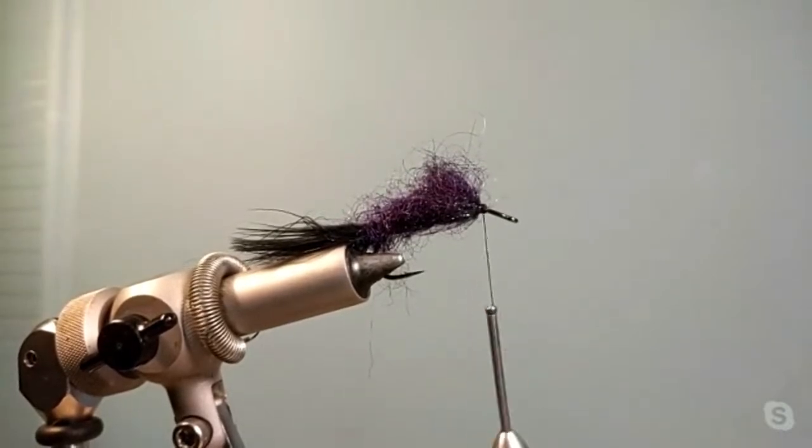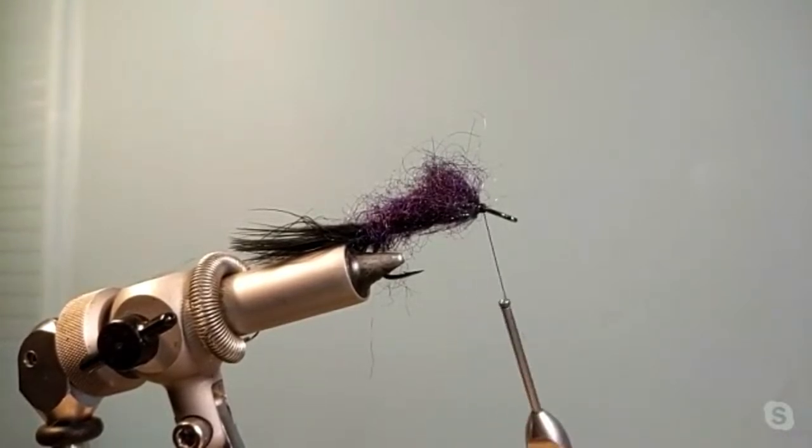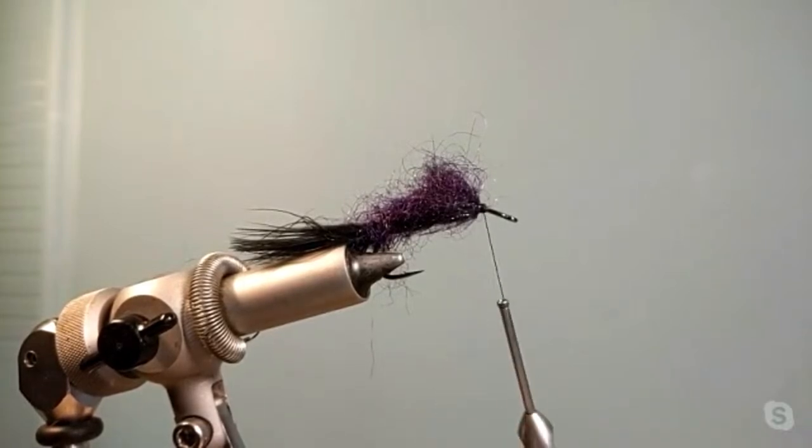I also tie the flies in multiple weights. So I'll use this one, I'm going to tie with brass eyes. I'll tie them with lead eyes. You can slip tungsten beads in on the shank as well to get extra weight.